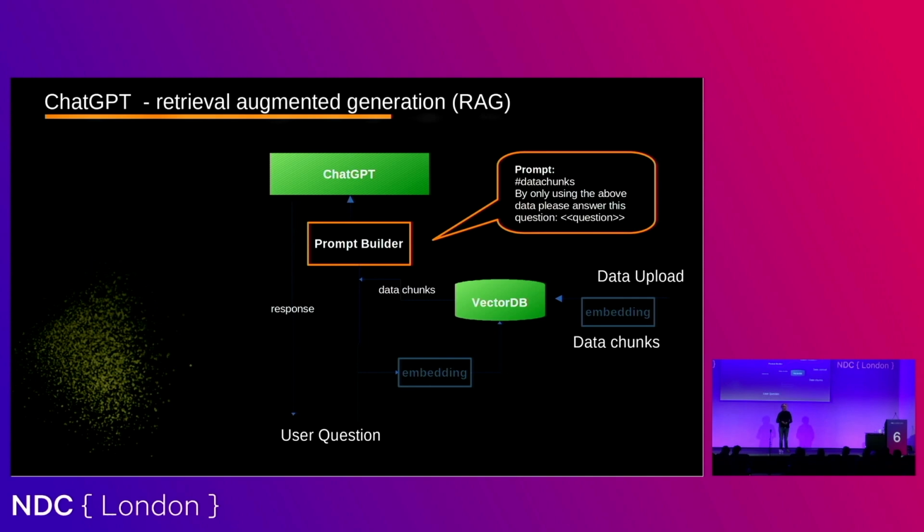But you have to bring all the data so ChatGPT can find out. ChatGPT doesn't know your data, and ChatGPT doesn't know current data. It is trained on 2021 or something like this. So actually, you have to find a way to bring your data into ChatGPT. If you have a lot of data, you run into limitations of ChatGPT. You cannot upload your whole product catalog or your whole document database. What you can do is use vector databases for this.